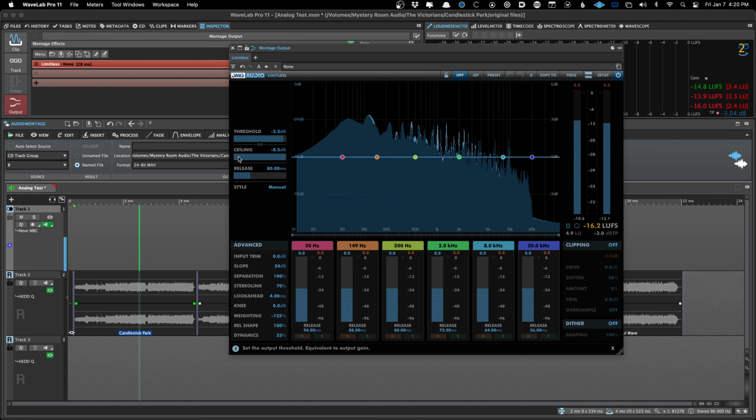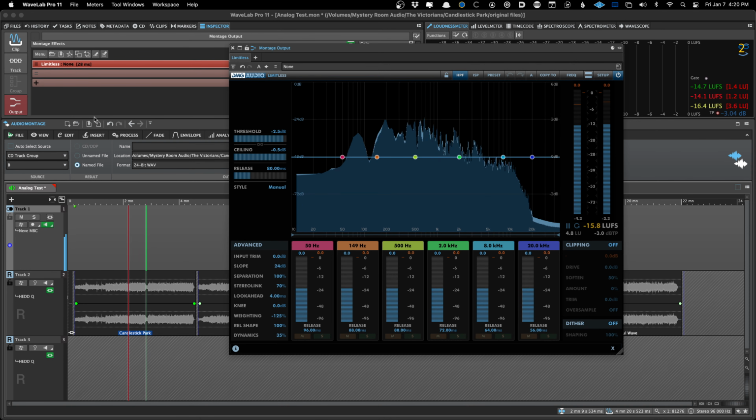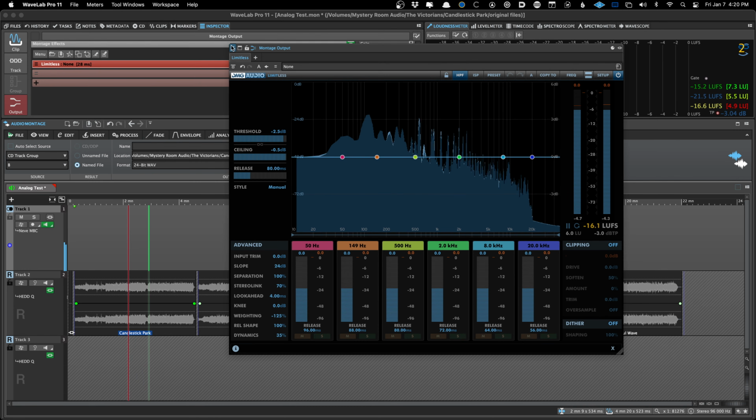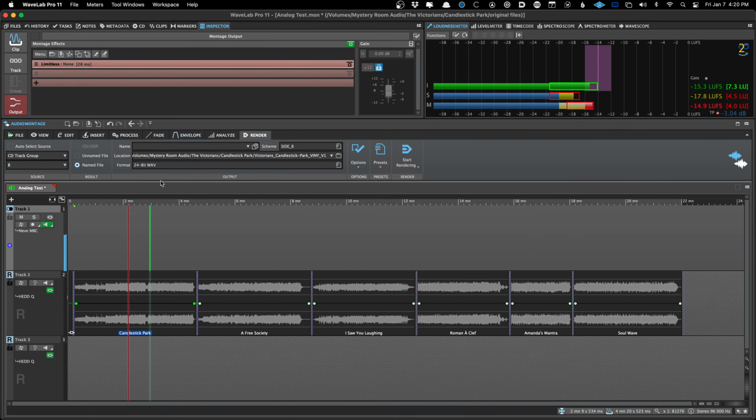So in this section, since it's the montage output, I just want to make sure I'm still streaming. The montage output is just kind of running live, and it's just a reference limiter, and I can fine-tune it later. So that is a quick version of how I do it.